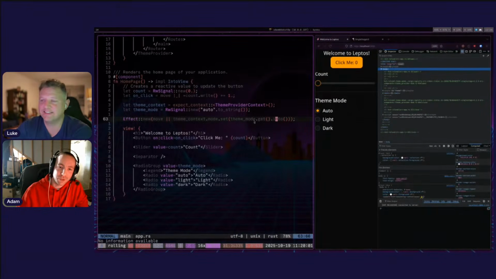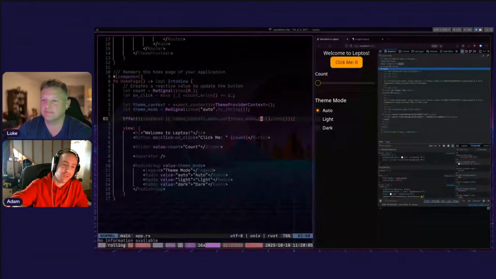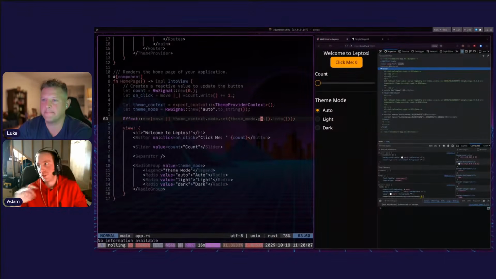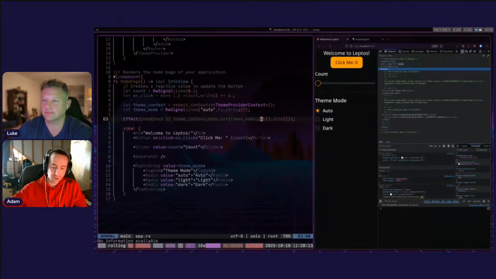Basically, the other benefit you get from this is, one, for this effect, I didn't have to match and everything and then manually convert it to an enum. But the other place that's really nice is if you're working with cookies, you can easily take it from the provider, throw it into a cookie, and then get your cookie back. It's a string, convert it, just dump it right to the theme provider. It'll convert it for you. And yeah, that's basically all I got.